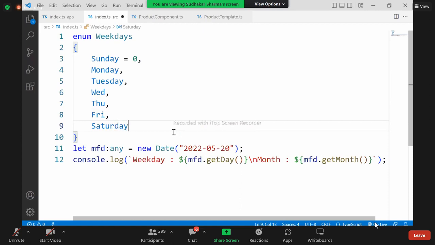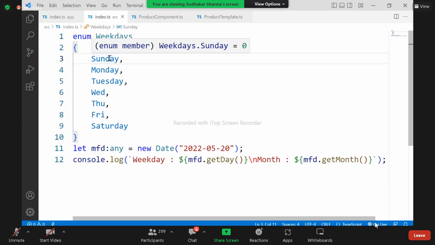Now, important is the value of Monday, Tuesday, Wednesday will be 1, 2, 3. Even if you don't define the first one, by default it will take 0. Suppose this is 0, you access Sunday, it will print 0, then 1, 2, 3.